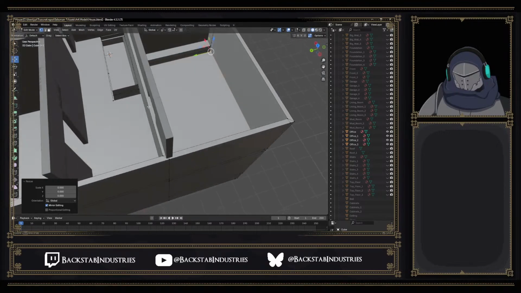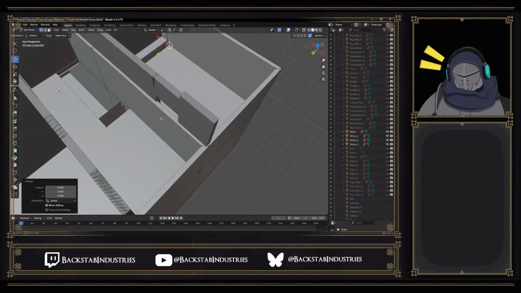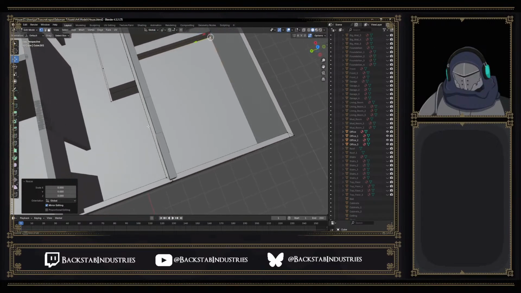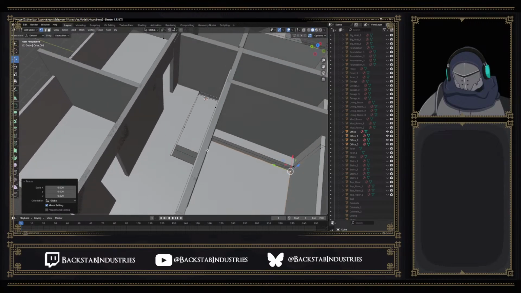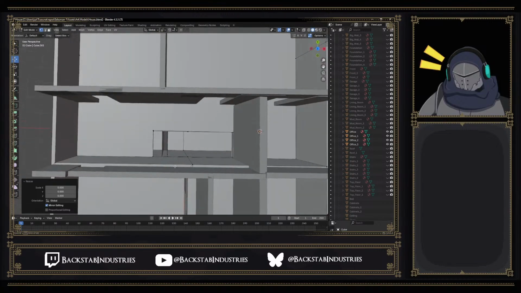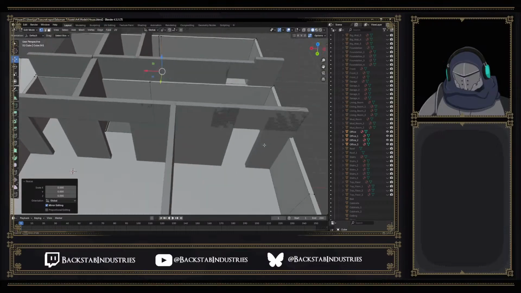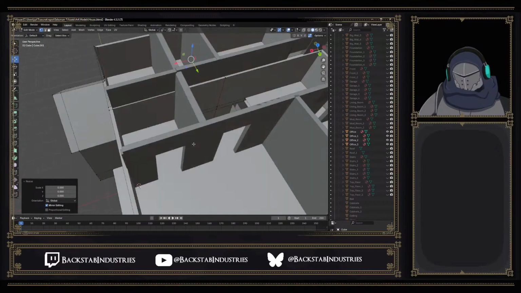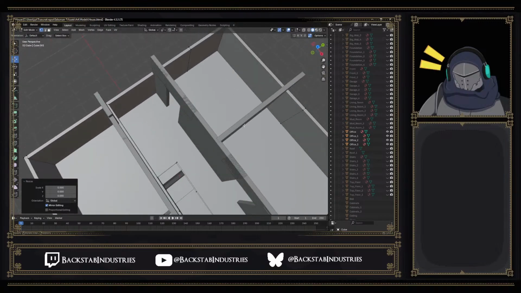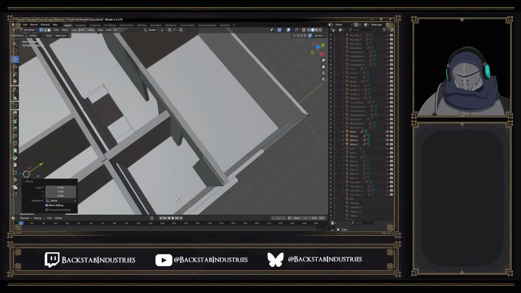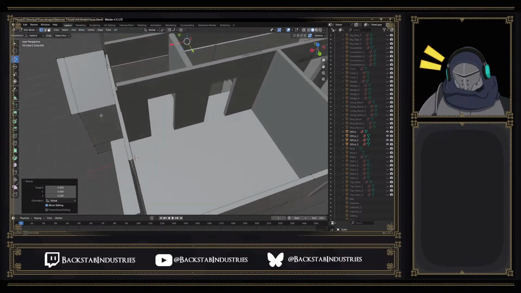So this wall is fine. I'm not going to edit that one. It's pretty much where it needs to be. This whole room, or these two rooms, are also fine.